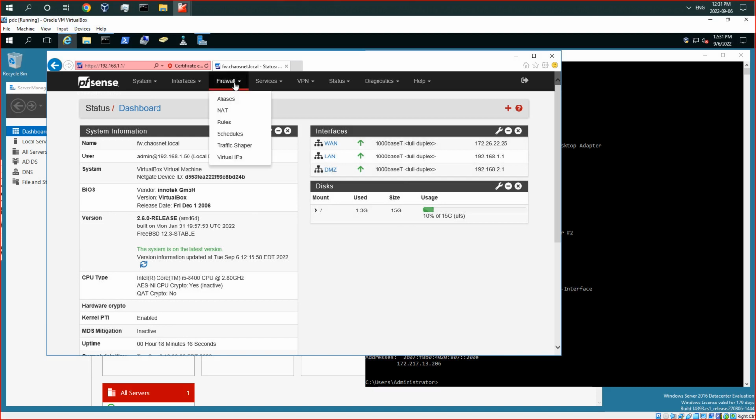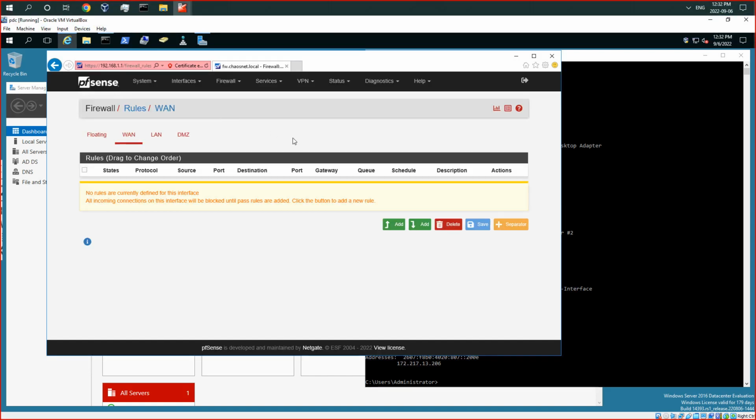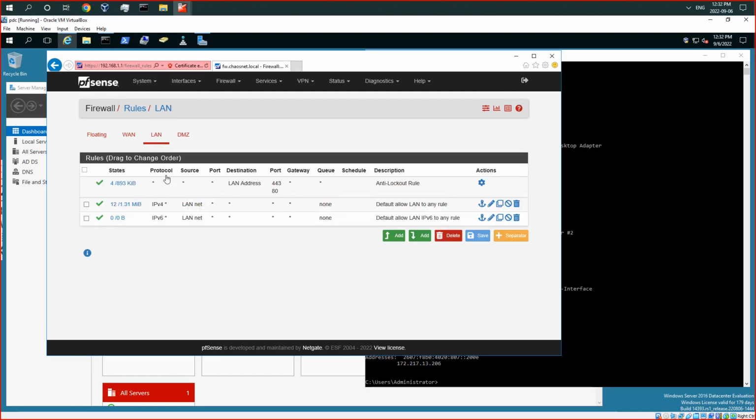Now when we go to Firewall and then Rules, that's where we will start creating our rules. You see my one, there are no rules there. My DMZ as well. If I go to the LAN though, I will see a couple of rules, and this one, the anti-lockout rule, means that I'm able to access the graphical interface, the web interface that I'm seeing at the moment, the dashboard, from HTTPS and HTTP.